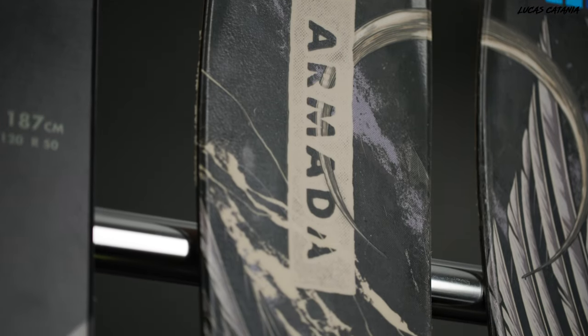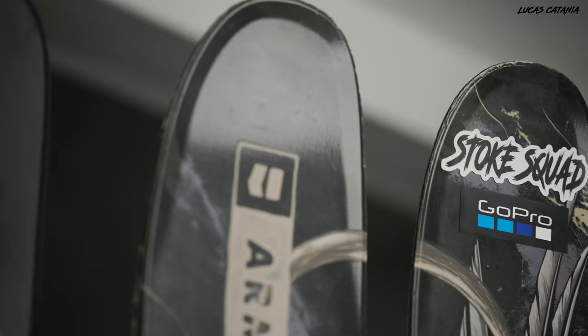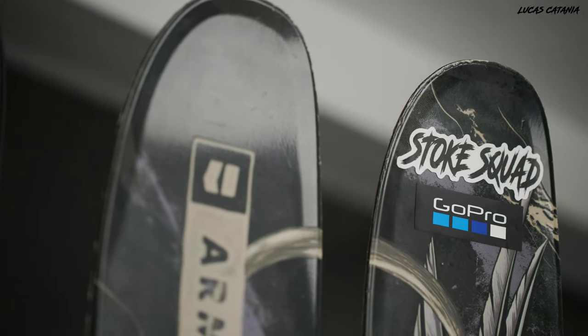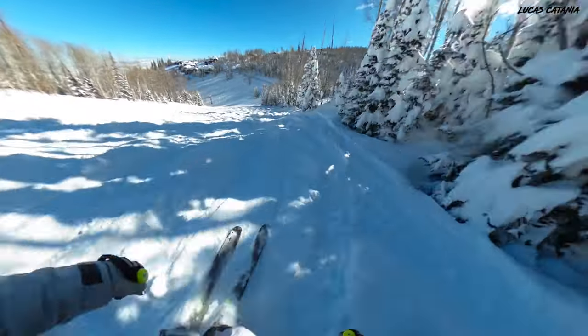One of the biggest differences with the ARV lineup and some of the other stuff Armada offers is what the ski is actually made out of. This is the poplar ash core — there is no metal or carbon in the ski at all; it is entirely wood. It's primarily made of poplar, which is a soft wood, but not the softest or lightest compared to something like the Karuba core found in the UL versions or the White Walker. It has these ash stringers that run longitudinally down the ski as support. Ash is a denser, stronger wood than poplar, so it's a reinforcement mechanism that allows for an all-wood ski without any metal.